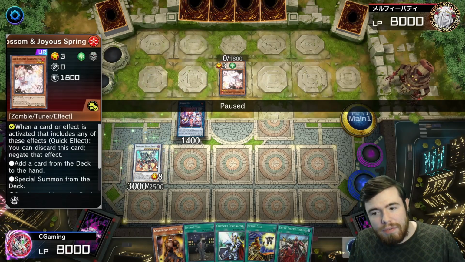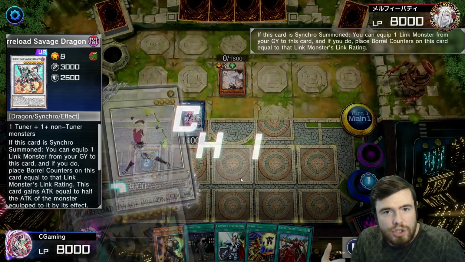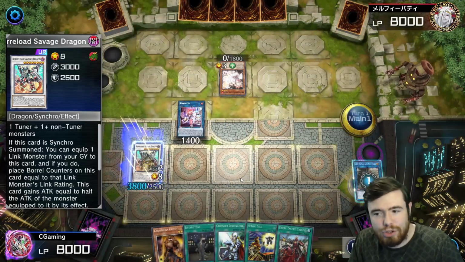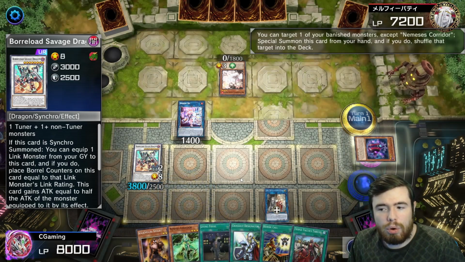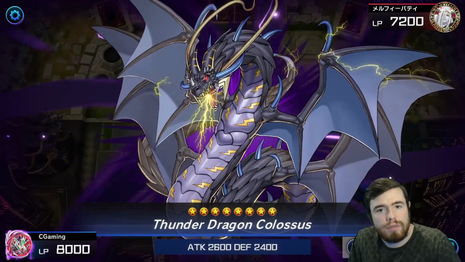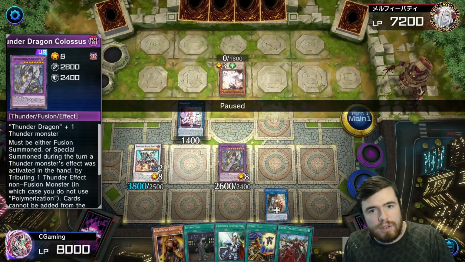We're now going to use the level 5 and level 3 to go into the Borreload Savage Dragon, triggering Cupid Pitch to search our deck for our Nemesis Corridor, right? Savage Dragon grabbing back the Isolde from the grave, grabbing, of course, Corridor, special summoning the corridor by bouncing back a banished card, tripping it off for Colossus. Any 2 level 3s get you this board.